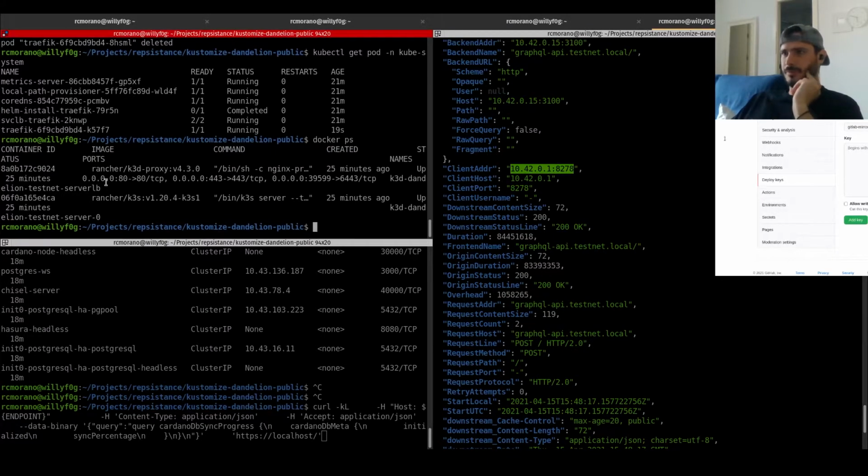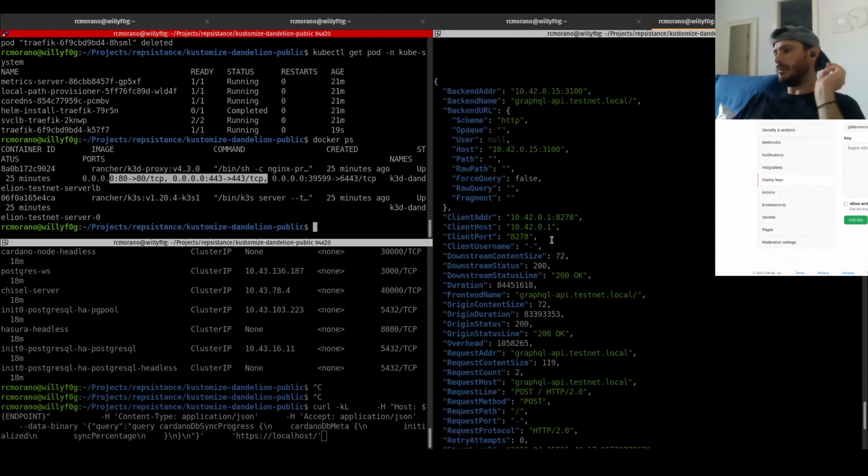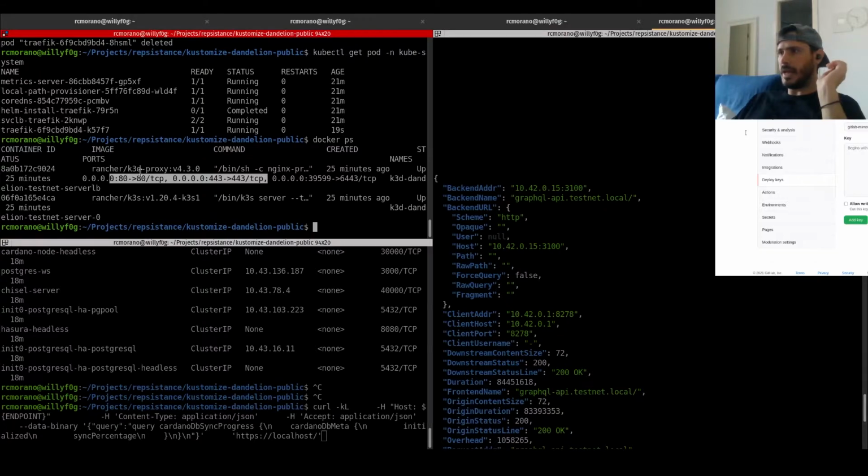And all this routing is done with IP tables. That's it. In the cloud environment, you probably have the load balancer listening on a public IP, and then clients connect with the public IP.